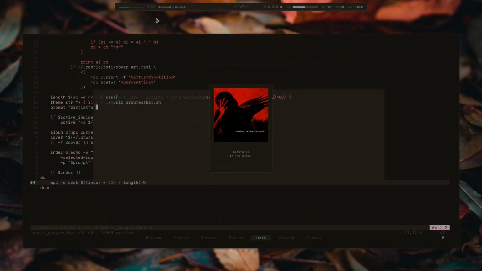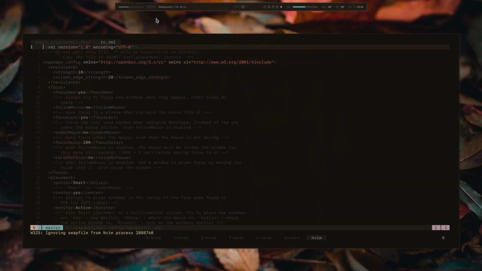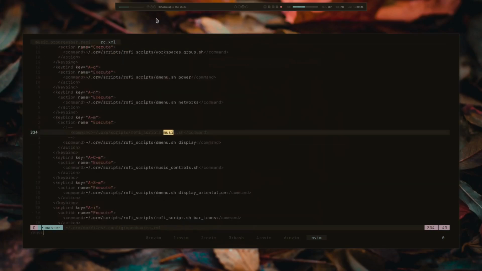So yeah, the only thing I would like to do is maybe make a key binding for this, so I don't have to run it through the command line, but simply just by using my keyboard. So if I go here, I can open my openbox RC file and I can look for music control.